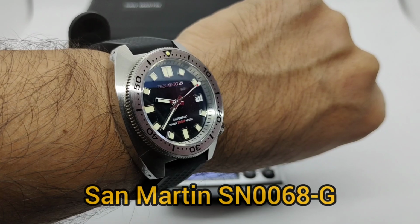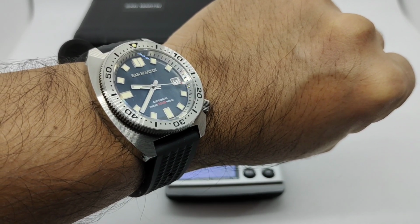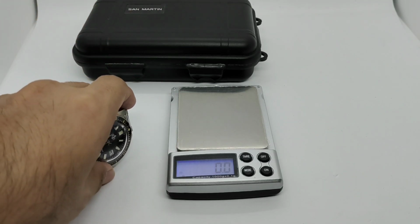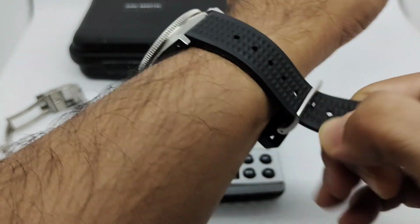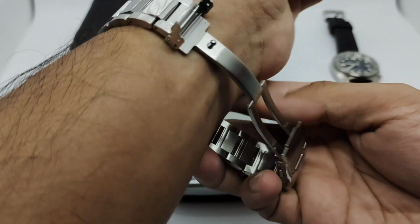I am wearing my San Martin SN007-G. So this one is another homage of a Seiko, which is the 6105-8000. So apparently this is the first dive watch that Seiko ever made. I mean, homaging the first dive watch that Seiko ever made, and this is the second one, right? So from 62 Mas to 6105-8000, right? So let's put that away and show how it looks on my skinny wrist.